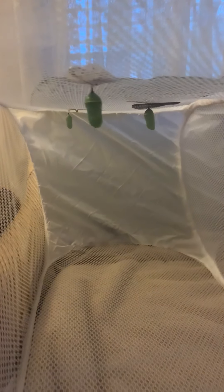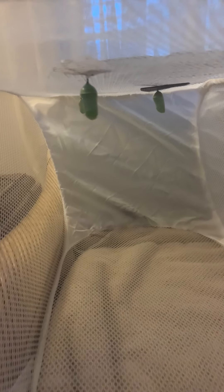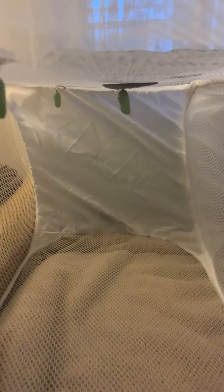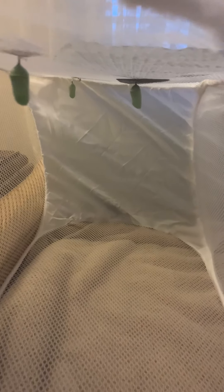And in here we have three chrysalides that I've moved. The one closest to the front, when I wiggle it a little bit — that one went into chrysalis on the 6th. And the two in the back, those are the ones I got video of going right after the other. So I've got a little tag up here with the date that they went in, so I can track who's where. And I don't put any that are due to emerge too close to each other, because they're going to need a lot of room to flex those wings.